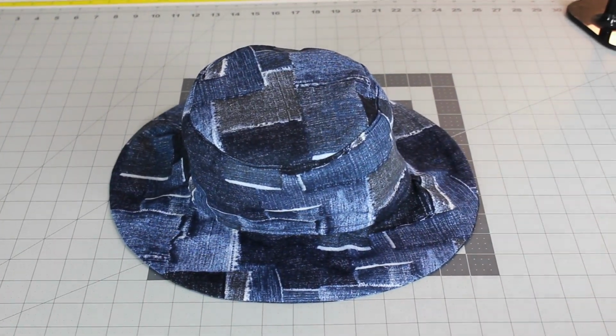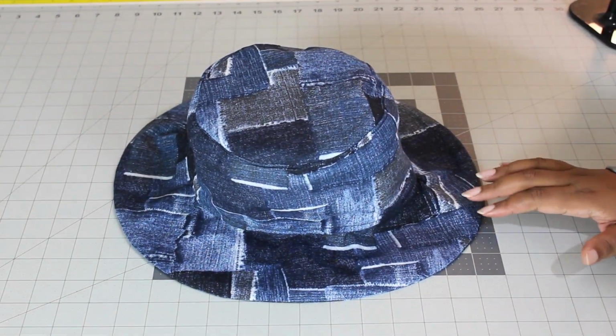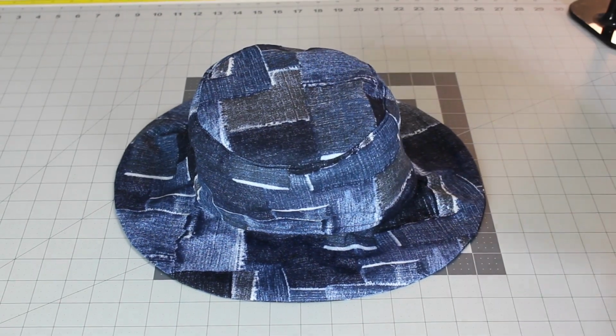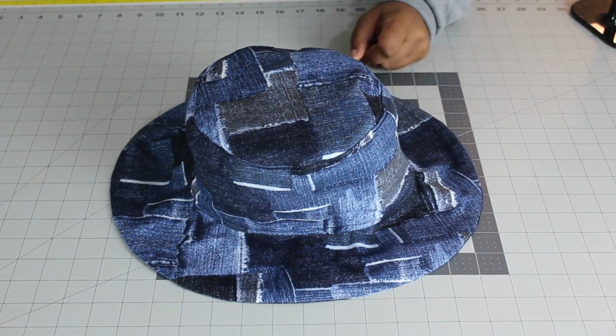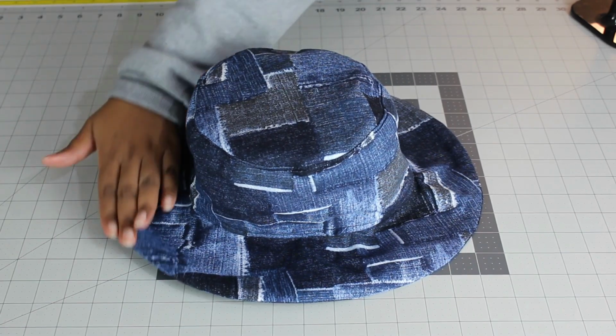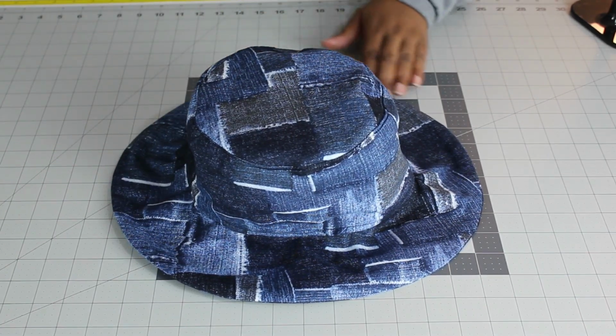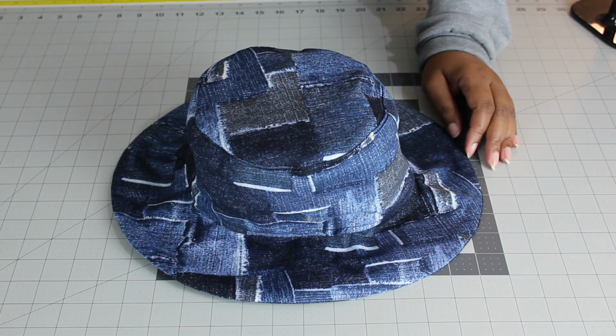It's done, y'all. It's a little big for my head, but I mean it fits, but it's big. And it's a little floppy, but that's because the interfacing I used wasn't as sturdy. I think I'm gonna try to find the interfacing that they talk about in the pattern. But otherwise, I gave it that good old college try.